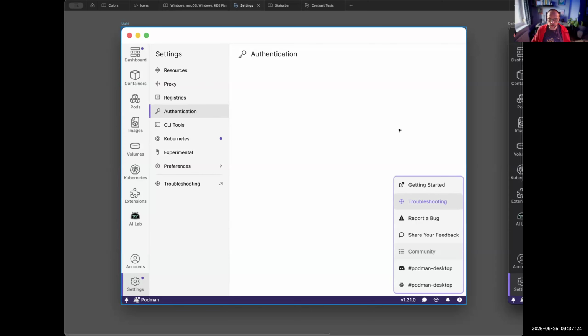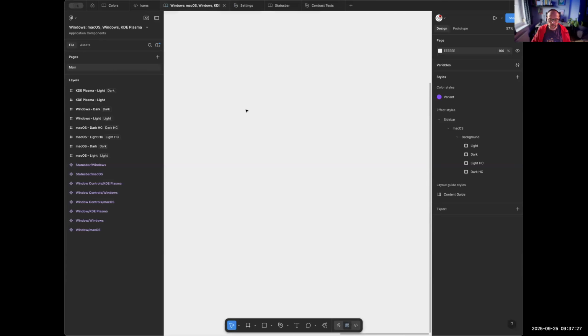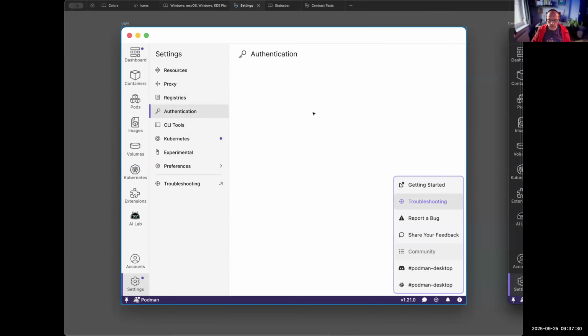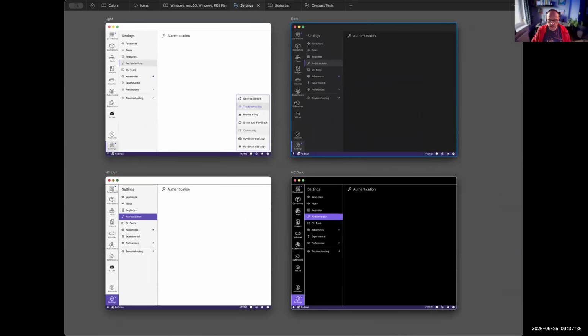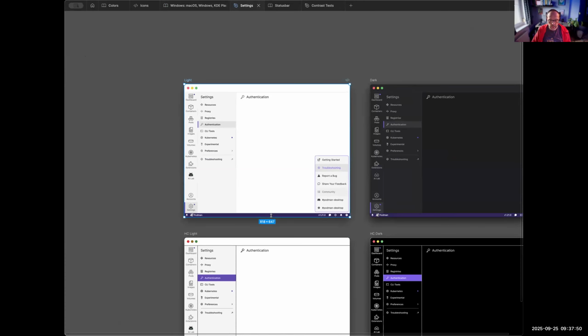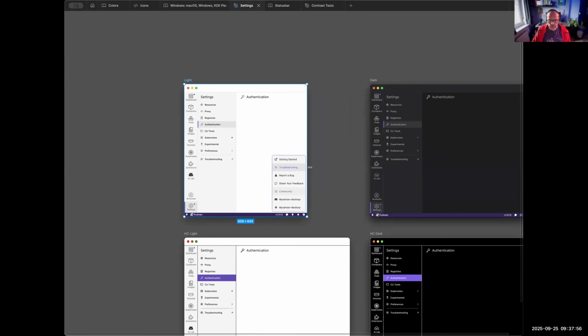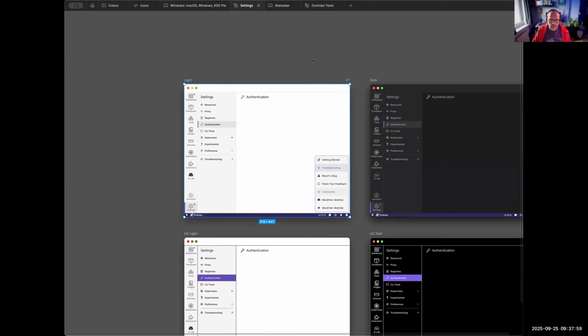So as I showed you in the Windows file here, we can easily switch and scale the themes and scale the windows. So I have all 4 themes right now here: the light, dark, high contrast light, and high contrast dark. And it's so simple to change this that we can immediately see if the design works on all 4 themes. And of course, as I said, we can easily scale like this because everything is done from scratch with Figma, and we can easily test the scaling, and everything is responsive inside the comps.